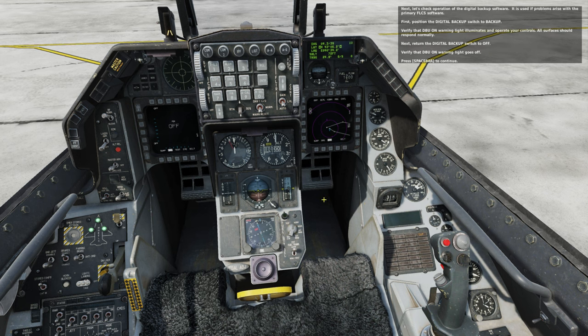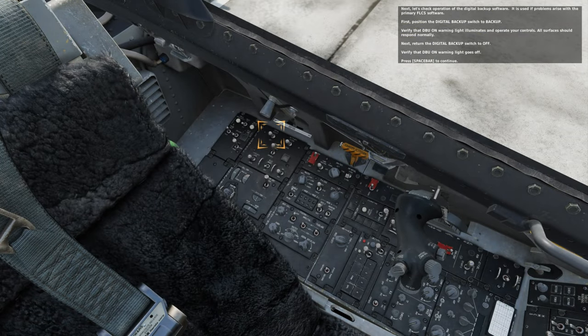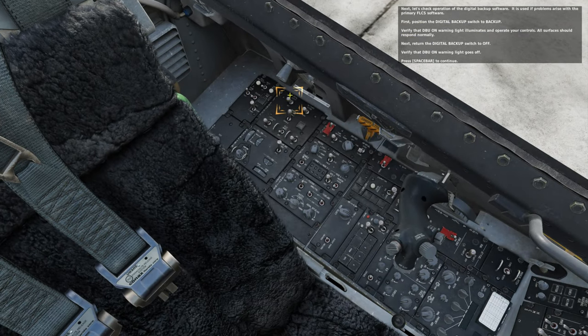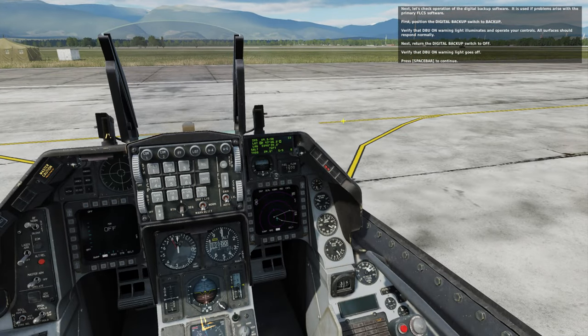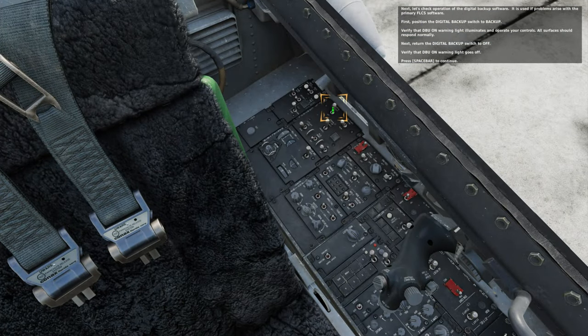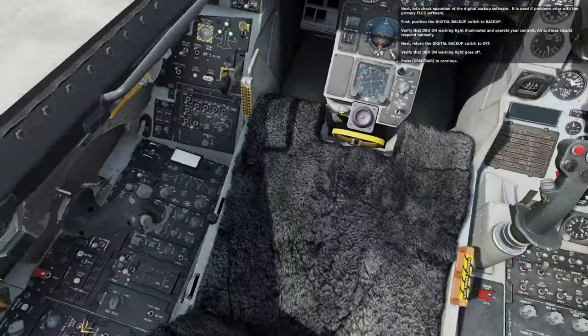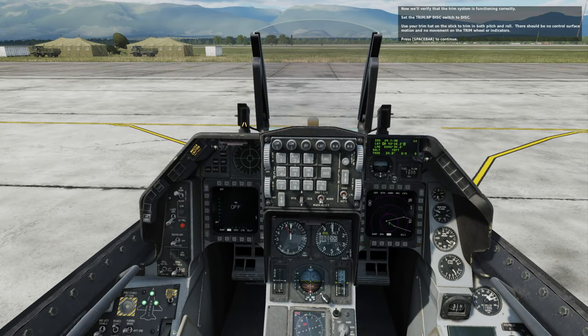Next, let's check the operation of the digital backup software. It is used if problems arise with the primary FLCS software. First, position the digital backup switch to backup. Verify that the DBU ON warning light illuminates and operate the controls. All surfaces should respond normally. Next, return the digital backup switch to off. Verify the DBU ON warning light is off. Press spacebar to continue.